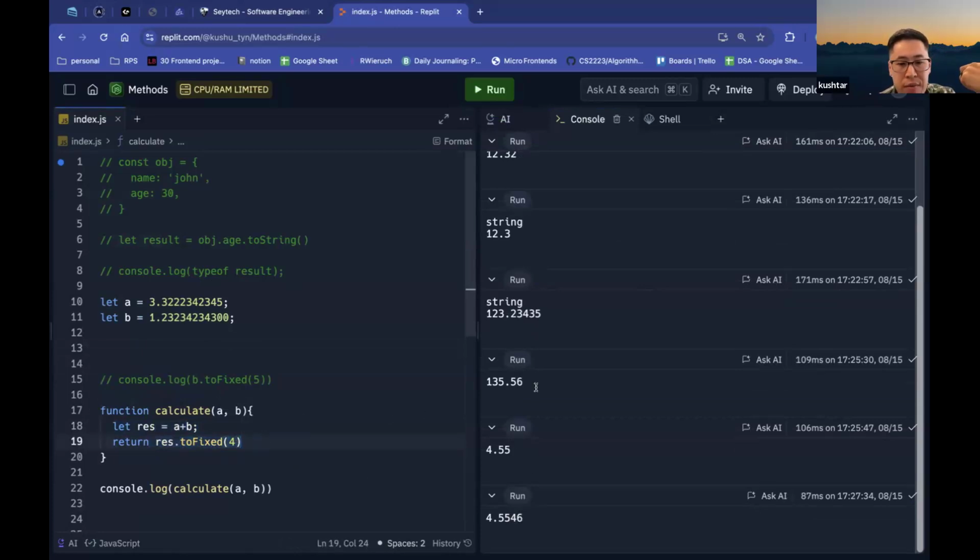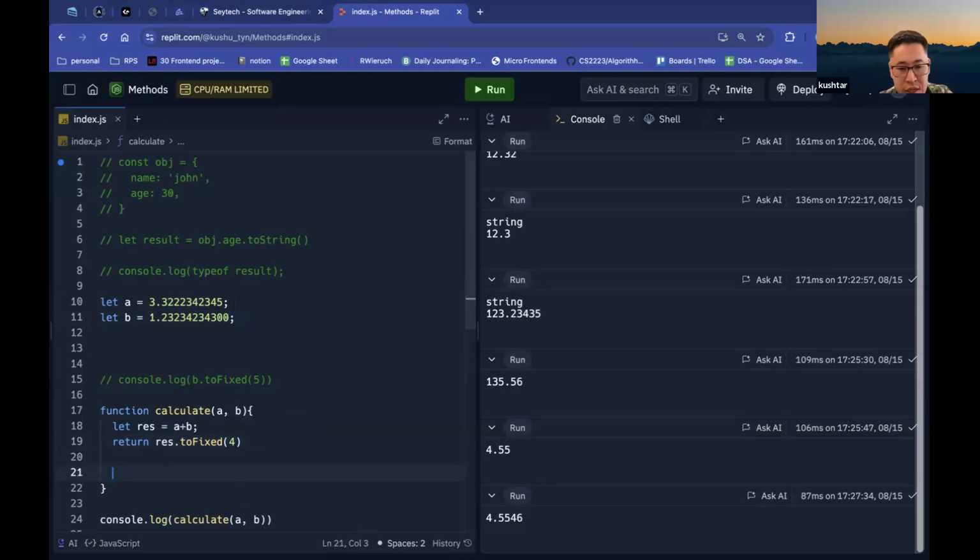So right now, remember, if you don't want to show the rest of the numbers, you just use toFixed, and it's only used for these purposes. There is nothing more you can do, any extra stuff with it. You can just convert it and then remove the decimal points. So the question could be like this: calculate the number and add some other numbers and return the value with only 2 decimal points.